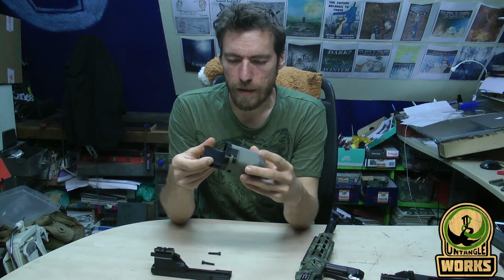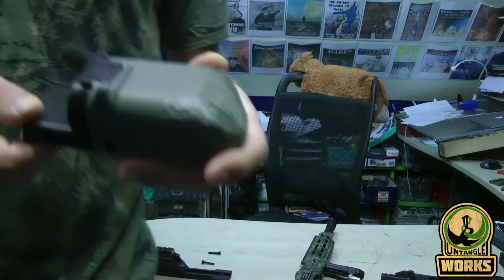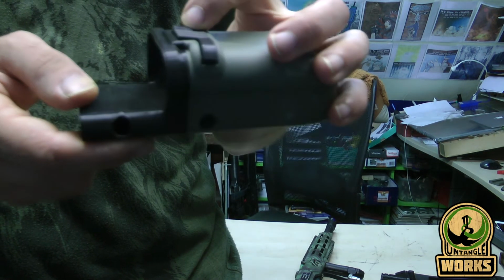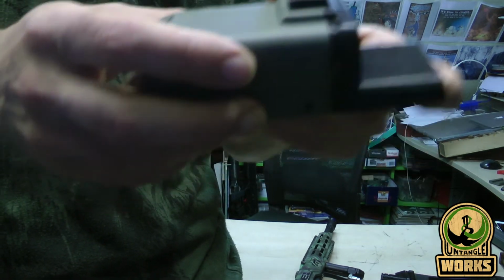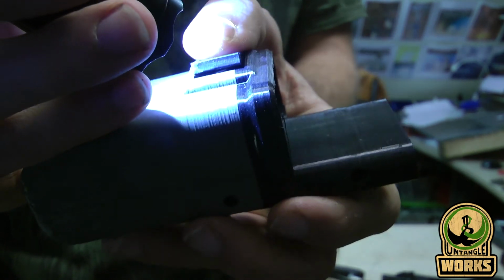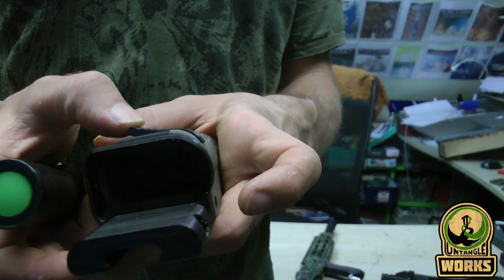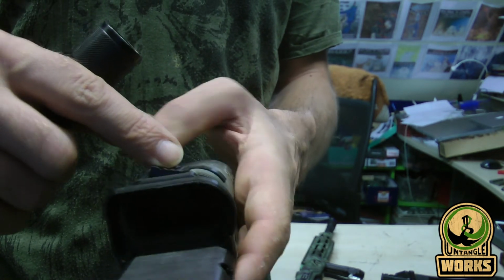So really, that's probably the biggest question. How do you finish this part? Now this one has already been made, so it's a little bit hard to see, but you've got only this small piece. That's really the only moving part. And you maybe can see, I don't think so. Yeah, you can see the spring underneath this part. So that's of course the part that will keep this part from pushing it up every time. So of course you put the spring in there, then you put this piece on it.